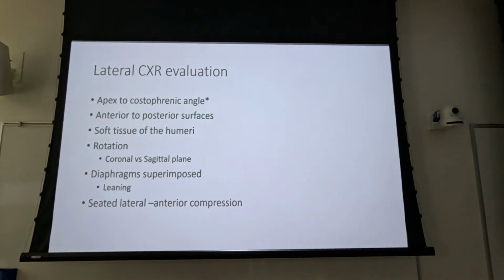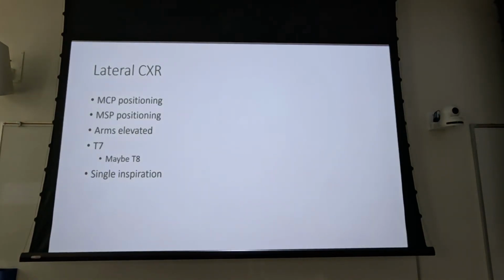Just the housekeeping things: how we want to position for the lateral. I know Merrill says T7. I had that maybe T8, just because you don't see the apex of the lungs real well. If you're using a 17-inch image receptor and you position at T7 and you've got somebody with long lungs, then you may very well clip the costophrenic angles. So generally speaking, you might lower the image receptor just a little bit for lateral. Don't overdo it, right? But you might drop it down an inch or so.